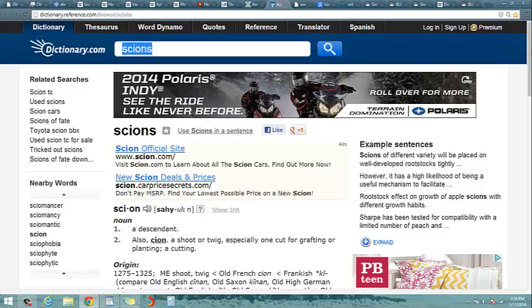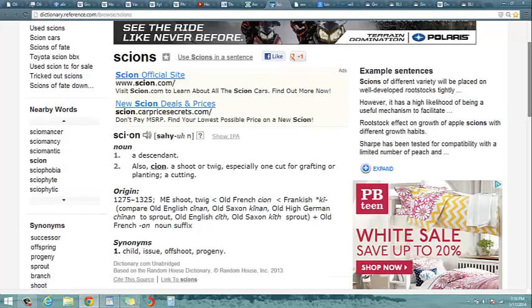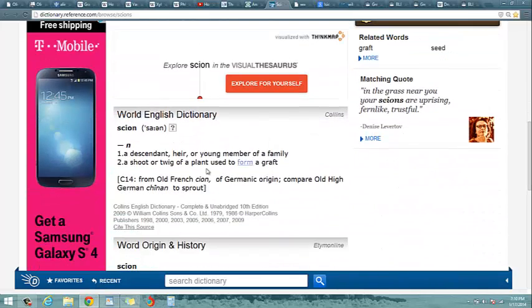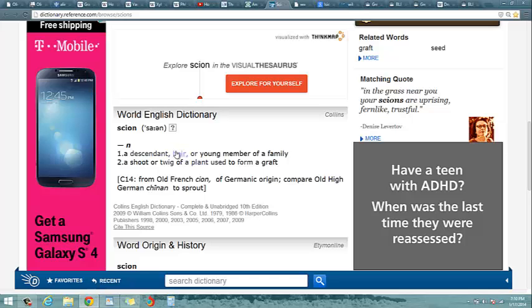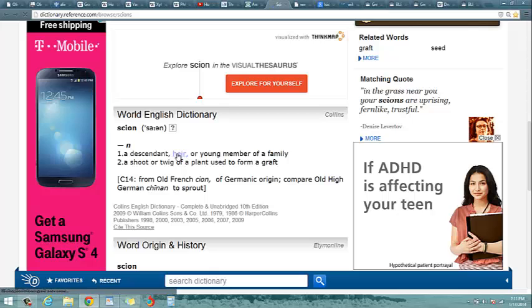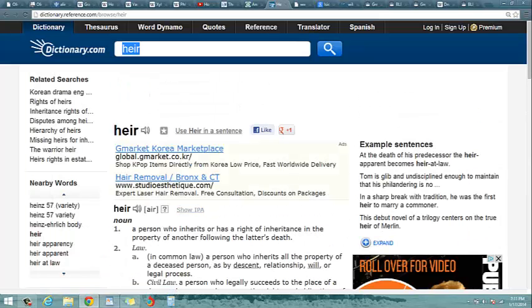Let's look at the definition of scion. This is dictionary.com. Scion, a descendant. Also, scion, a shoot or twig, especially one cut for grafting or planting and cutting. Child, issue, offshoot, progeny. Royal English Dictionary: a descendant, an heir, a young member of a family. A shoot or twig of a plant used to form a graft. Let's look at the word heir. You saw the word descendant as well. The word scion means a descendant.